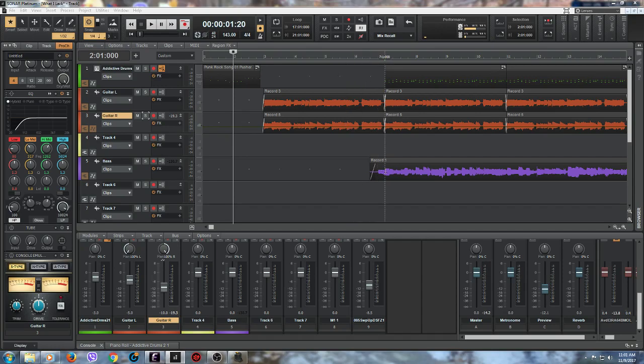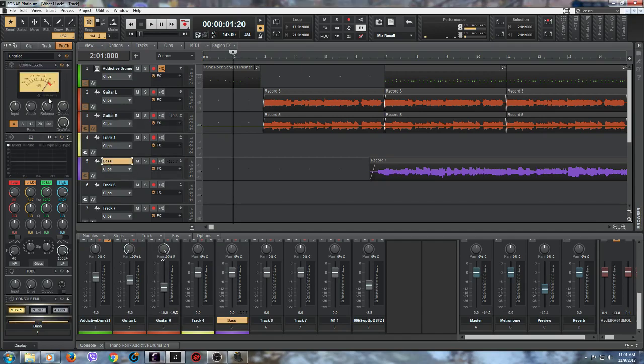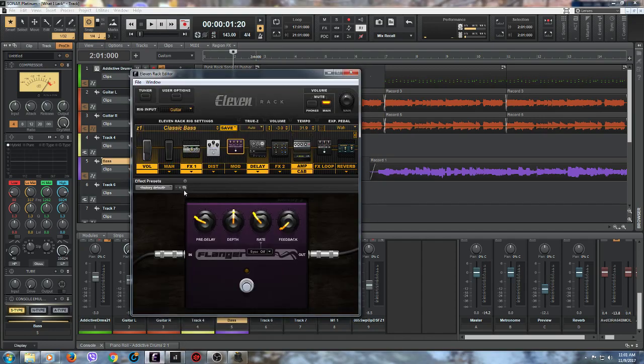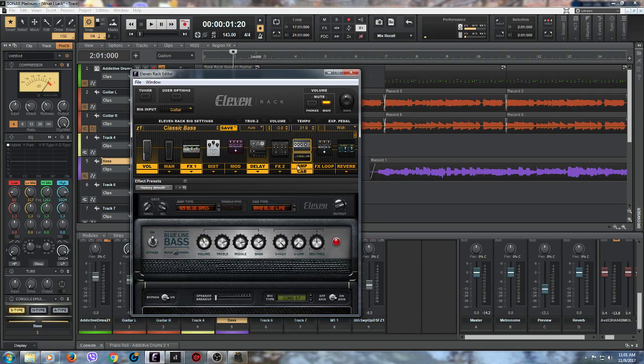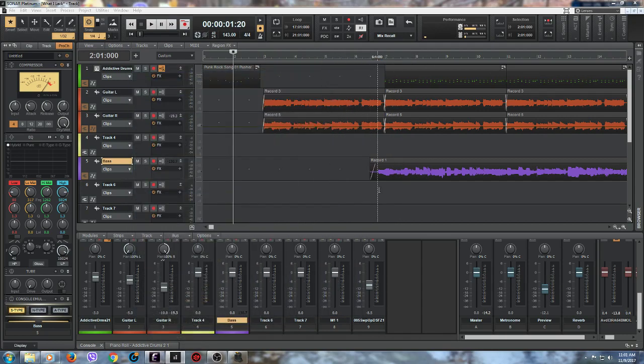And then the bass is not something I like to use a lot of effects on. As you saw me use the compressor on it, that's generally all I use on a bass. And from this device, it had some head emulation of what I believe is an Ampeg head, and all the mic emulation and the cabinet emulation. That was all recorded into this. So you already have all those effects recorded in, and I don't like using a whole lot of plugins. They also eat up CPU power.